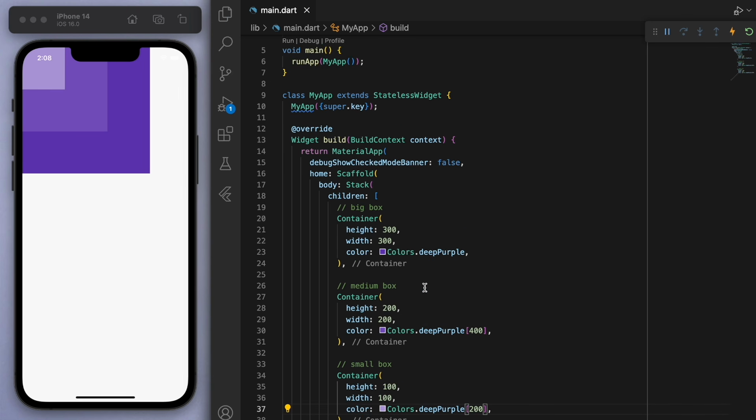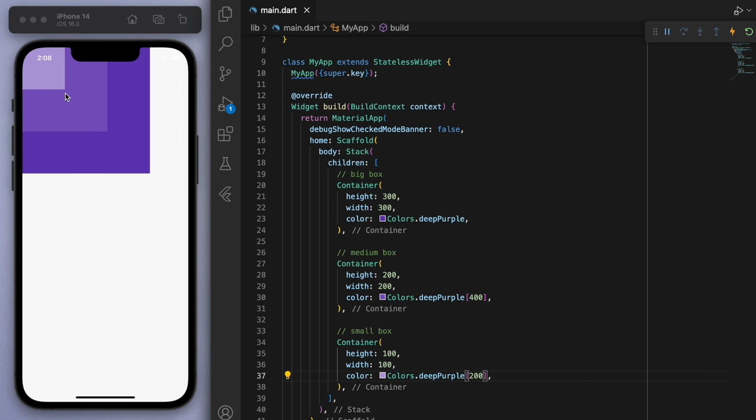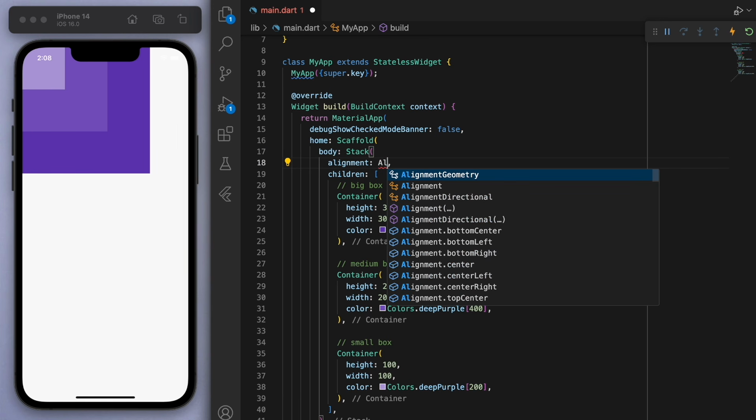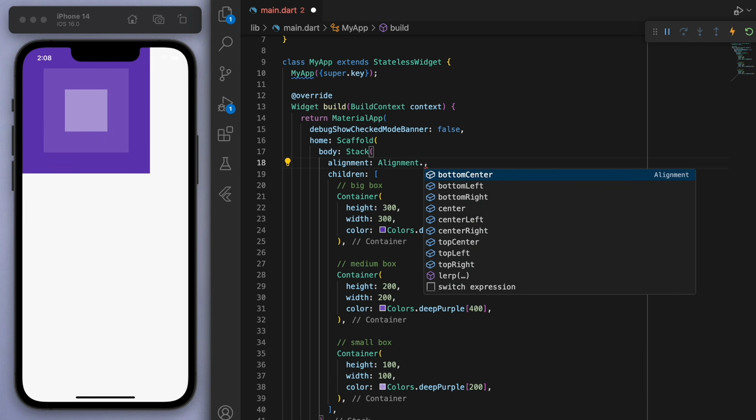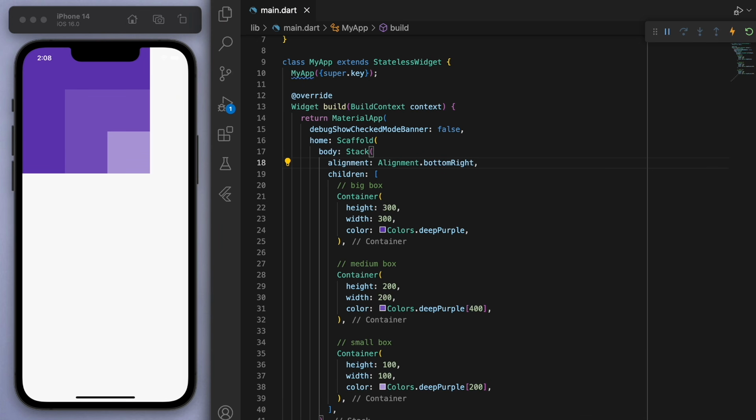And so by default, you can see it's just all aligning to the top left corner. And stack has alignment properties just like columns and rows. So you could say, give me the center alignment. You can do bottom right and just anything you want.